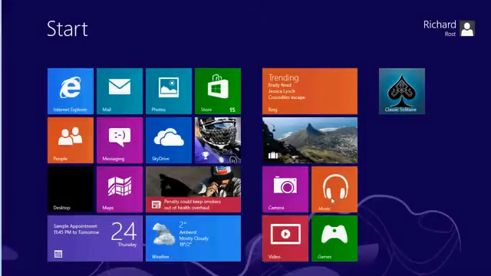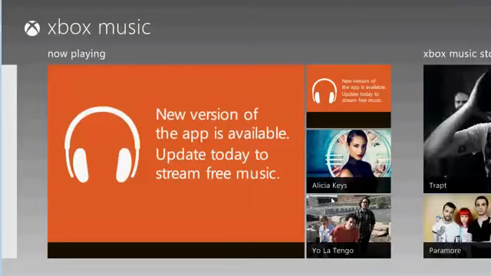The music app is kind of neat. The music app you can use to play your own music, or you can connect to Microsoft's service and stream free music, which means you're playing it right over the web. Now, as soon as I open this up, and you'll see this from time to time, there's a new version of this app available. Now, they're constantly updating all these apps all the time. So if you want to get the latest version of it, just click here. It loads up the Microsoft Store.